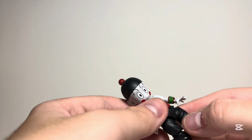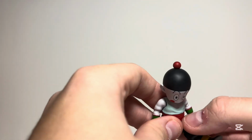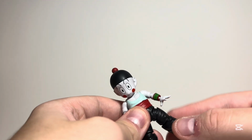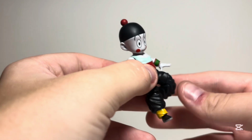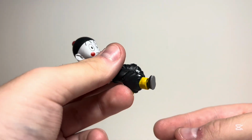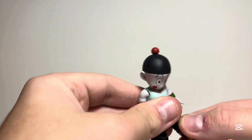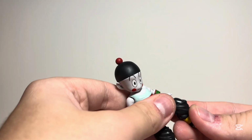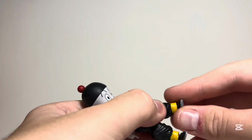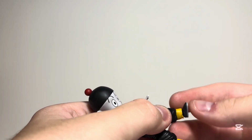Chaoz does. He doesn't have a waist, forward and back. Outward, these little skirt things here move out of the way pretty easy. Knee joint. Quite the knee joint. Look at that. Where did it all come from? He has extra knee in there. Where did he get all that knee from? I could have been fine with a basic knee. Didn't have to give him a full double. That's a crazy knee. And then he has a ball joint in the foot. A very tiny ball joint.